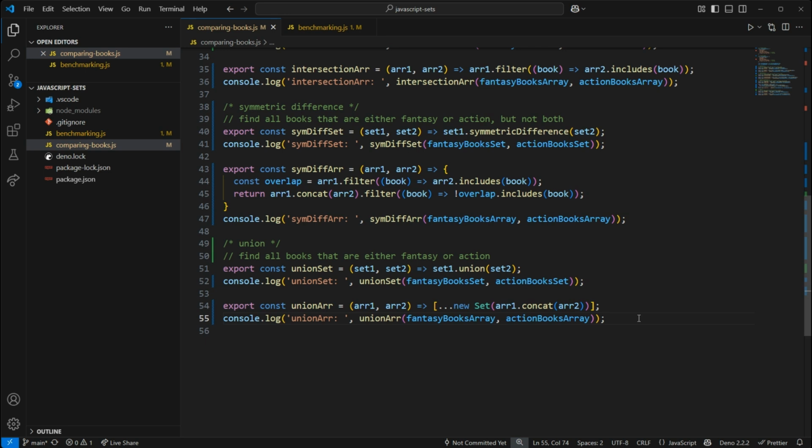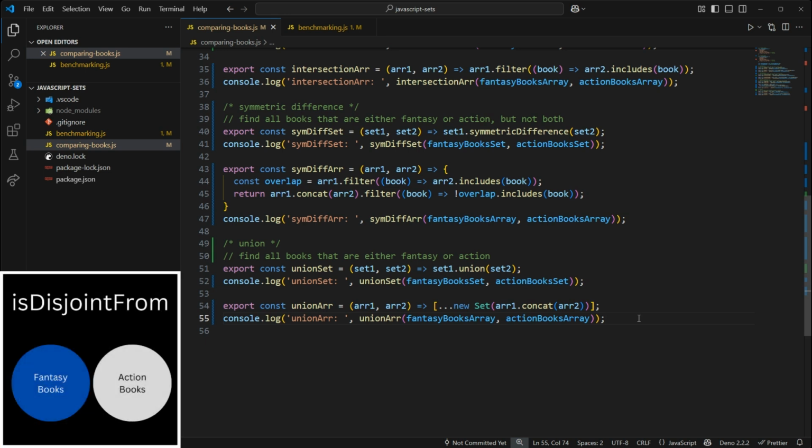Now let's take a look at isDisjointFrom, which will return true if the 2 sets have no overlap.